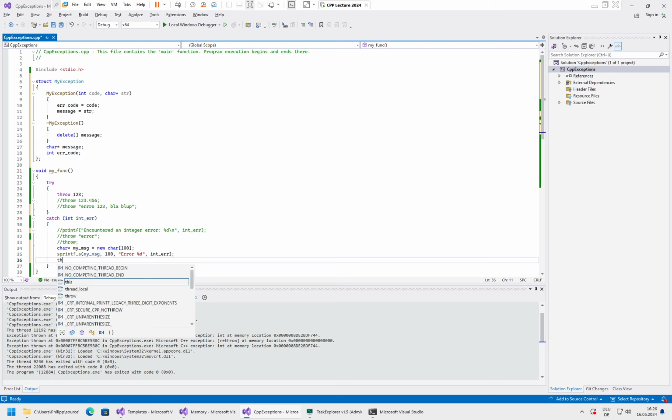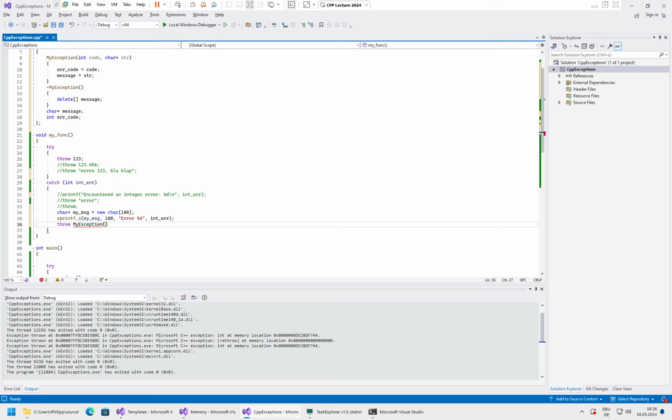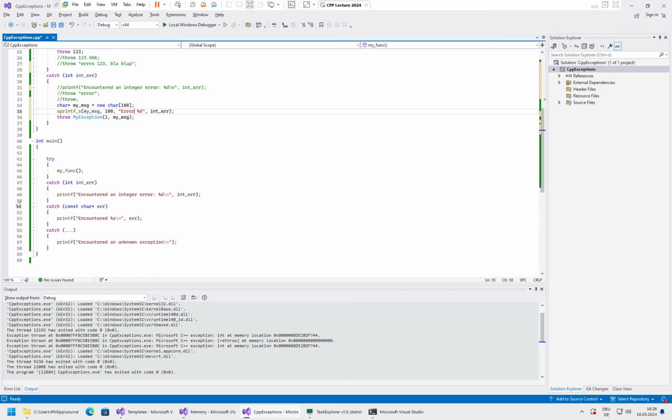and now throw my exception, then we need to provide to it some error code, let's say error code 1, and the message, my message, and now of course here we will need to create yet another case to catch that.